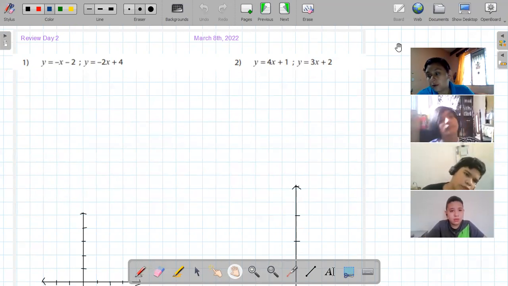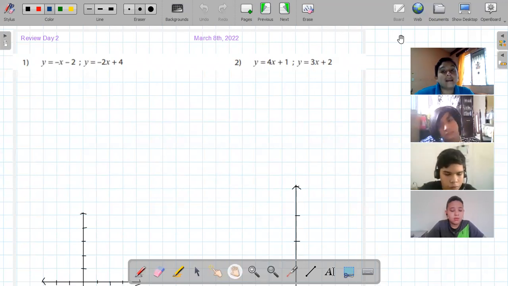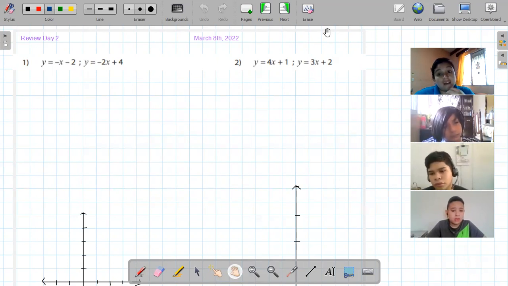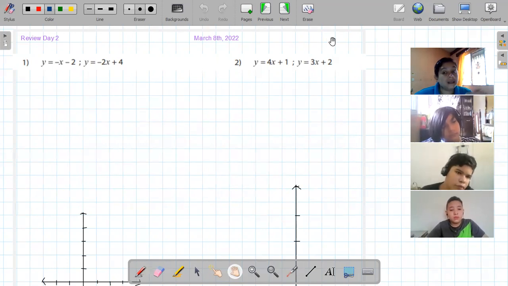How do we do that? We go ahead and find the slope of them both, okay? If they have exactly the same slope, then it is no solution. Remember, in order for you to find the slope of an equation, the equation has to be written in slope-intercept form. In this case, both exercises have their equations in slope-intercept form. In other words, the variable y is completely alone and positive on one side.